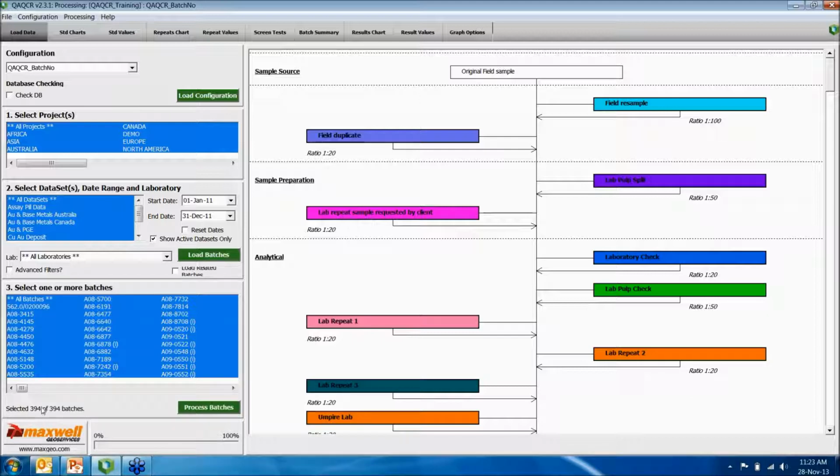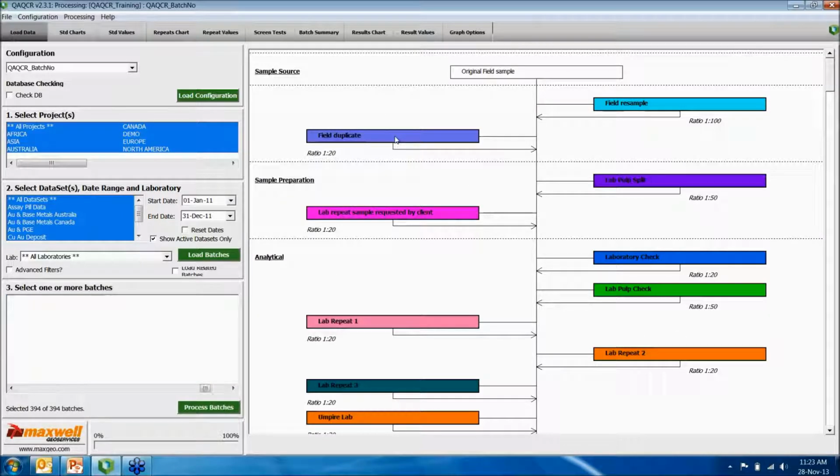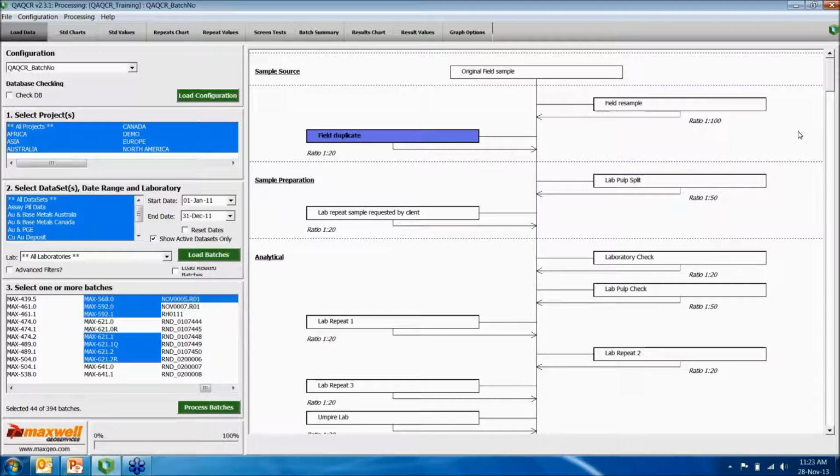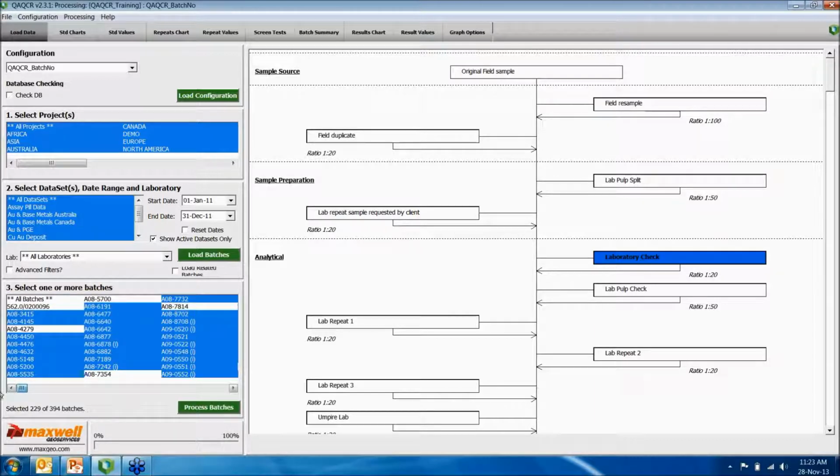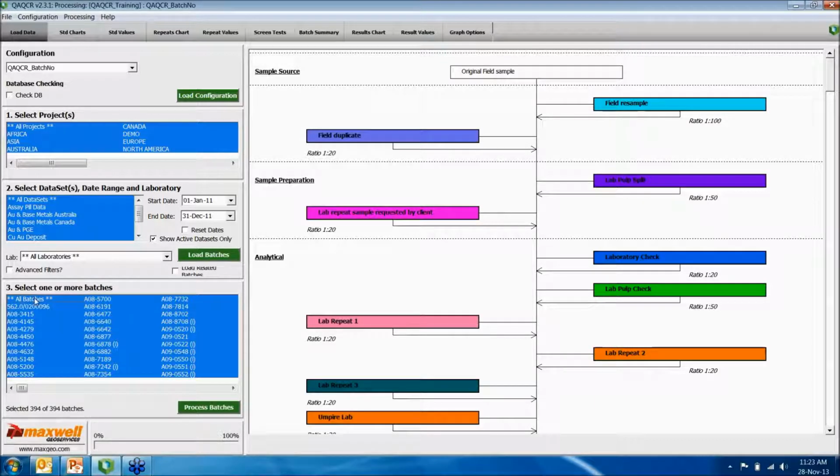And the second one is, here we've got 394 batches. It's not a lot, but when you're selecting more than 1,500 batches, the processing becomes a little bit slow, especially when it is trying to process it with a colored tree, because it needs to identify which one has got field duplicates, which one has got any different sorts of standards or repeats. So in this version, it displays a warning message automatically so that you can allow the tree to be displayed without color to improve speed of batch selection.